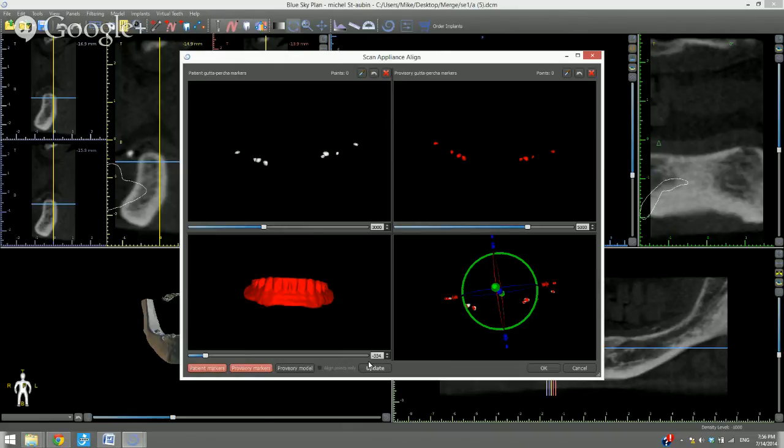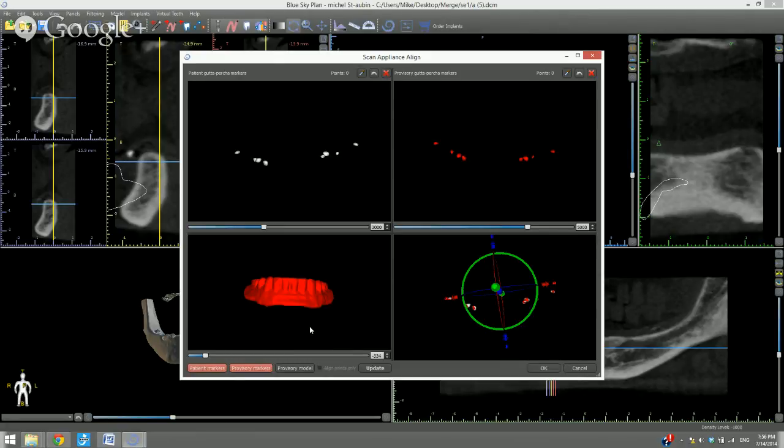Using the ecosystem that we've created with the different relevant parts, we know that the parts in the system work together. Okay, you could use other drills and other handpieces, but you need to check how much of the drill is going to be going into the surgical guide, how much is going to be sticking out, and that the drill stop that you're using is going to stop it at the correct depth. So for simplicity, we recommend using our handpiece and our drill stops. If you have other ones, they could be used as well. You just have to be a little bit more careful with them.